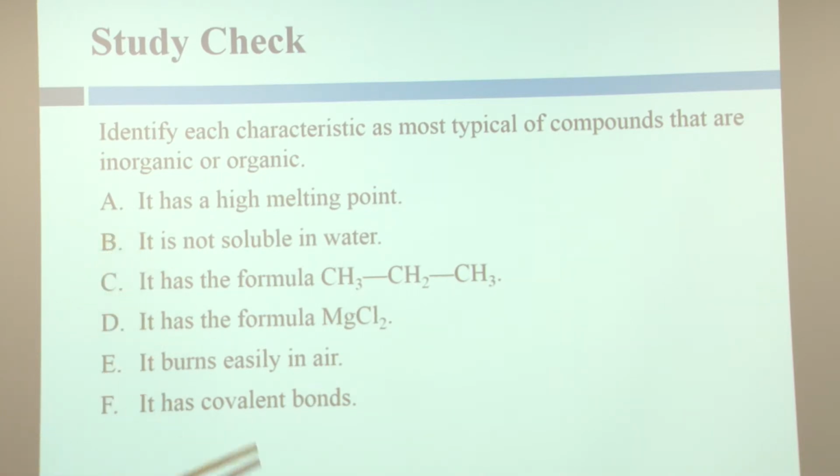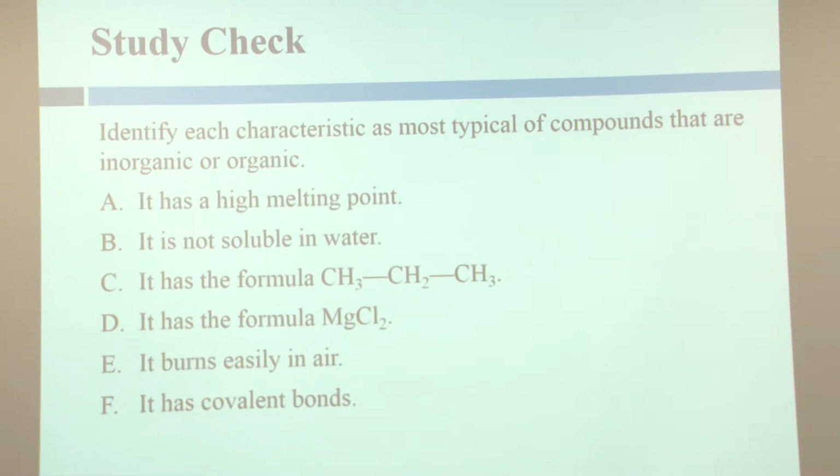Any compound that has a high melting point, go back to 11.1 please and just look up. If a compound has a high melting point, would it be organic or inorganic? If it is not soluble in water, would it be inorganic or organic? If this is the formula, would it be inorganic or organic? If it burns easily in air, if it has covalent bonds. So this is a review.